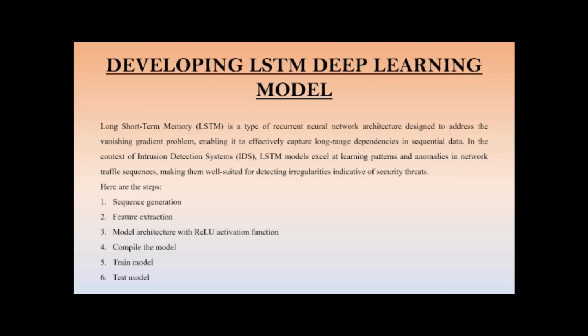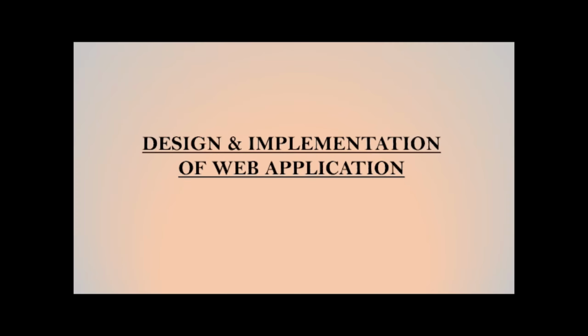Here are the steps. The first one is sequence generation, second one is feature extraction, third one is the model architecture with ReLU activation function. The fourth one is compile the model, fifth one train the model, and sixth one test the model. Now we are going to the design and implementation of our web application.